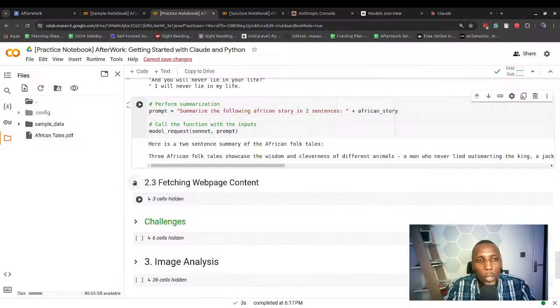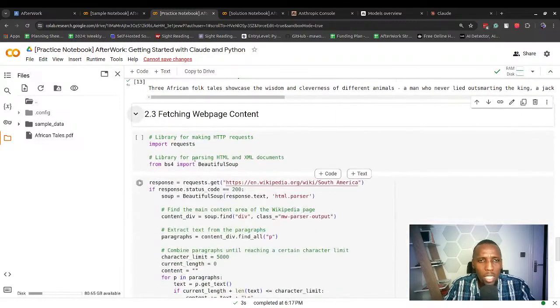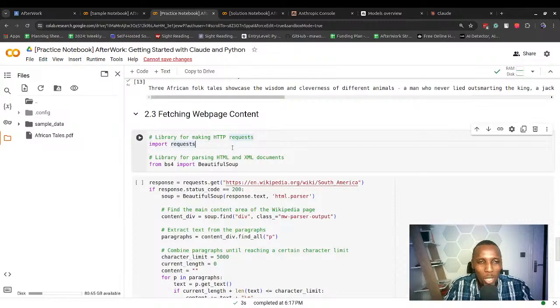All right. Moving on, we can also fetch web page content, still using Python on that side. We could use the requests library for making HTTP requests, like telling a server to give it a document, so telling a server to give it a web page. So we'll import requests as well as Beautiful Soup for being able to extract contents from XML as well as HTML documents, because web pages are made up of HTML code as well as XML code in some other instances.